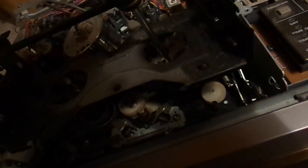I've never worked on an early mechanism like this. This is the oldest one I've ever worked on, and I've been fixing VCRs since I was a kid. Actually, I shouldn't say that. I've worked on VCRs since I was a kid. I've only recently started learning how to properly repair things. I was just playing around then.